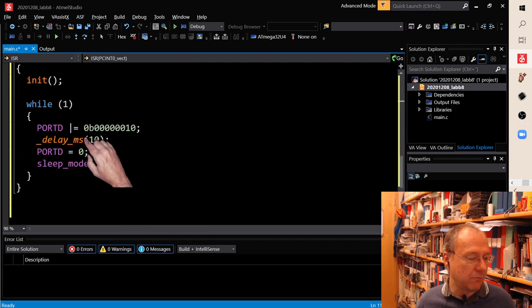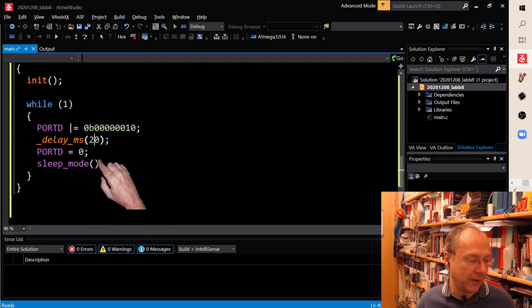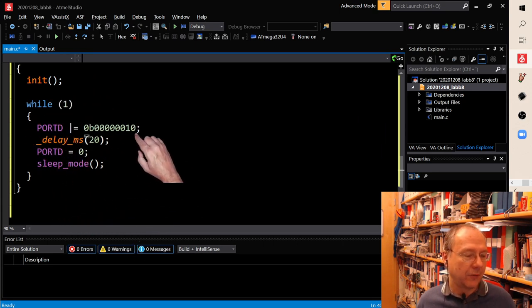And in the main routine, we switch on the other LED. I will actually increase the time here to 20 milliseconds to make sure the camera picks up everything. And then we switch off and then we go to sleep. This is exactly the same as we had before. So the only difference now is that we want the system to wake up from an external event rather than a timer.